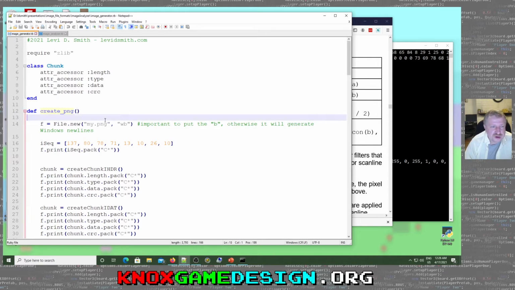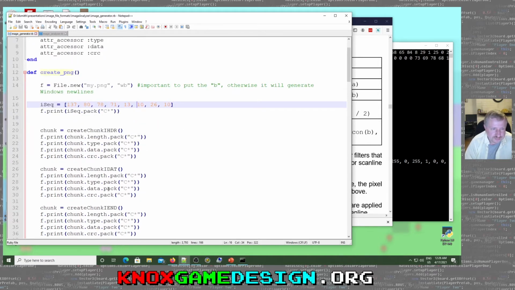So what you've got to do is when you open your file for writing, you've got to open it in wb format. So it means open it in write format with binary. So that will use the Unix-style line. And otherwise, you're going to get extra 13s and 10s in here, which is annoying.